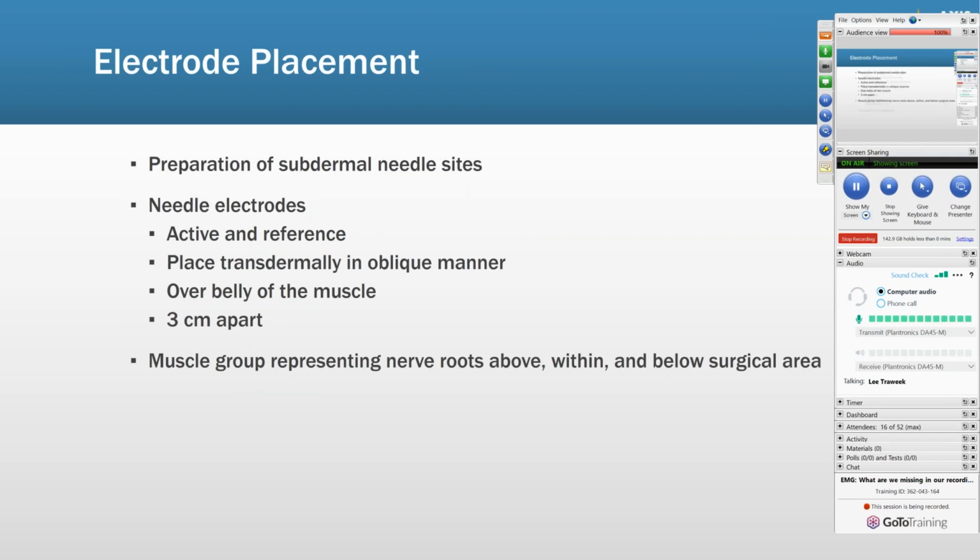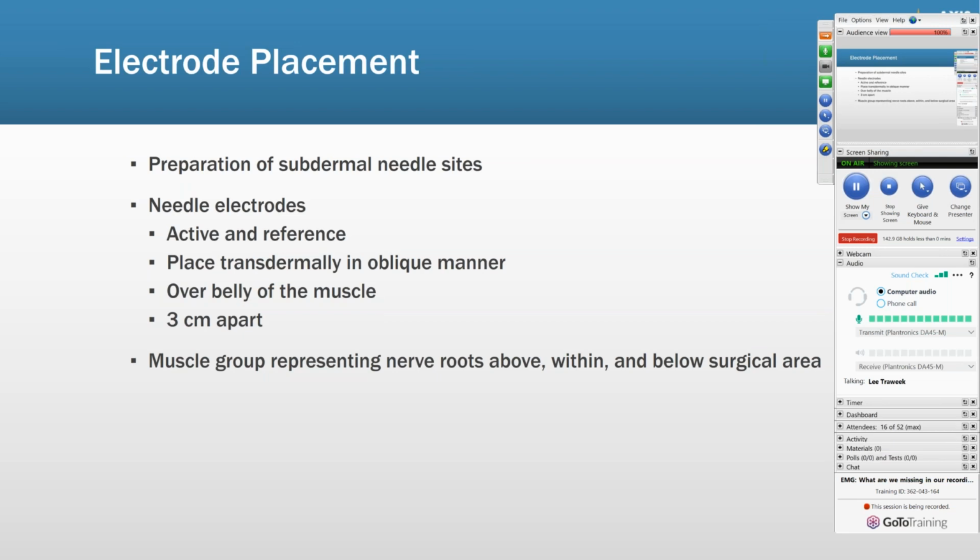So when you're preparing the skin, you have to make sure we are doing alcohol prep and the skin is clean before putting the needles. Even though the needles are not hollow, it's still a more sterile application to apply alcohol prep over the skin quickly and then start putting the electrode.